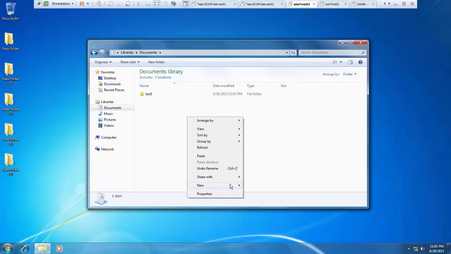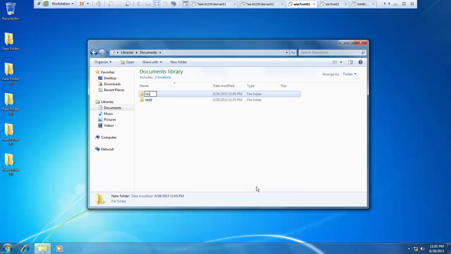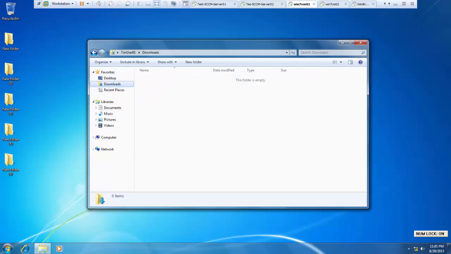Test 1, test 2 in the downloads folder. I don't want to put something heavy, but still we can put something, like WinRAR, Google Chrome setup, and whatever other file, Office 365, Avast antivirus, and copy.